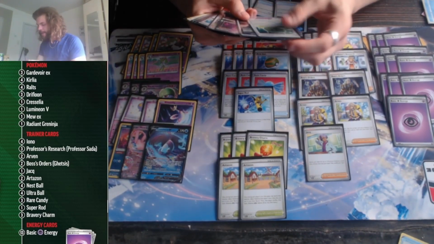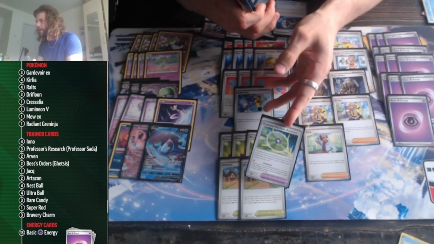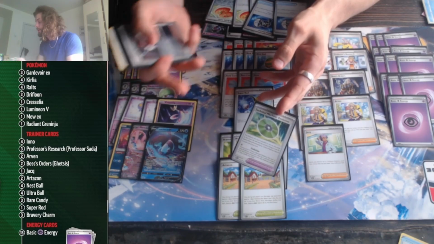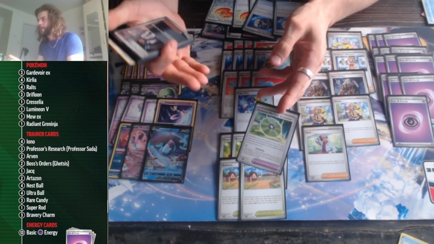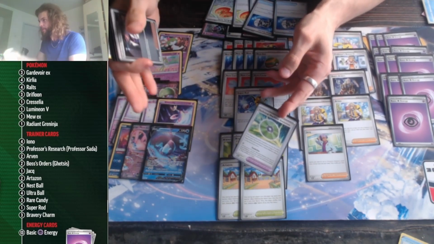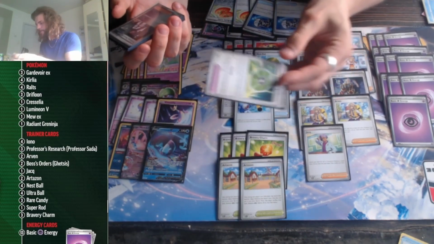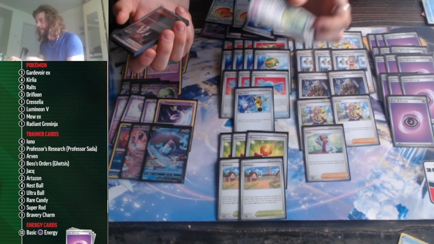And then I have a TM Evolution. We do play 2 Arven, so it's very searchable. We do play the Luminion as well, so we can find the Luminion, Arven, Body Puffin plus this. That's a very, very strong combo in my opinion. So this is a very good add if you have this in the deck.